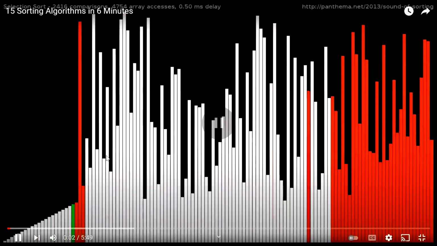For example, selection sort: if I slow it down, it takes a value, let's say this value is 10, and keeps track of it. There is an index that keeps track of where the green is right now. Everything to the left is sorted. While it keeps track, it iterates the rest of the data, trying to find the closest to 10. Once it finds it, it swaps it with the following item. So now it's 10, 11, and green then moves.